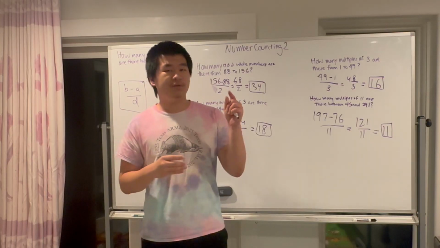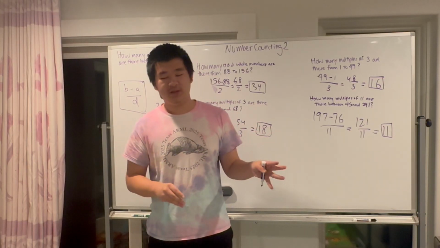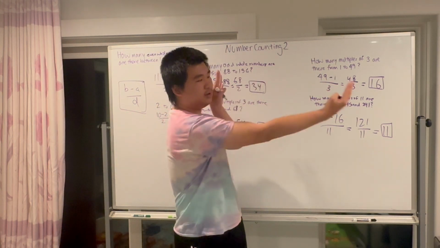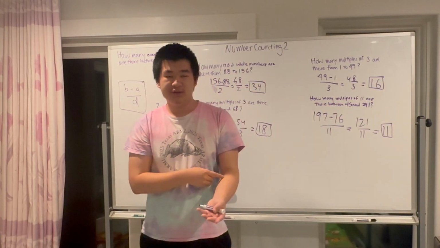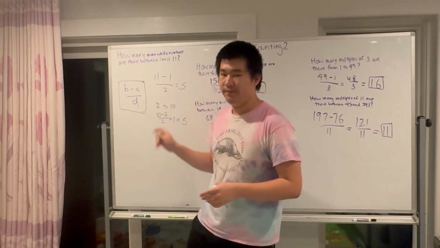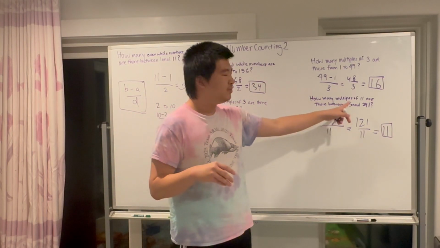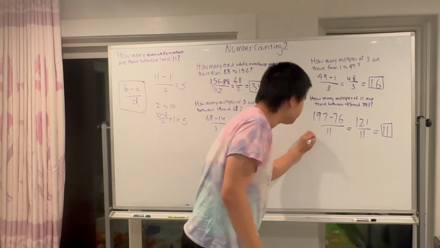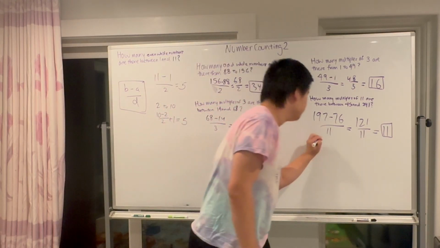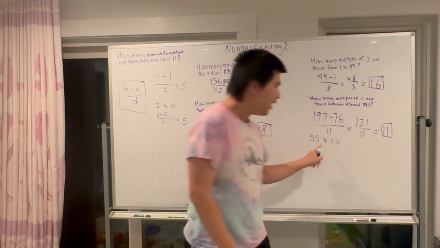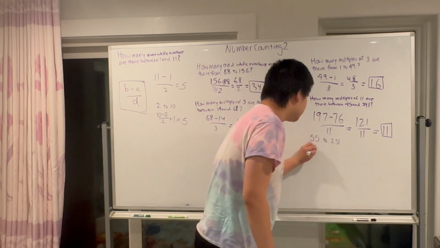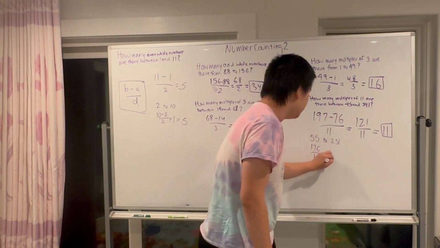Because when I do that, first of all, the important thing is that it doesn't get rid of any multiples of 11. I'm just finding the smallest one and the biggest one, and I know all the multiples of 11 are going to be in this range. And then what that also allows us to do is it gets the bounds in a way where we can actually just use b minus a over d plus 1. So for example, in this problem, I would say the least multiple of 11 in this range is 55. The greatest multiple of 11 in this range is 231. And then I would do my subtraction, b minus a over d plus 1. And what I would get is 176 over 11 plus 1, which is 17.